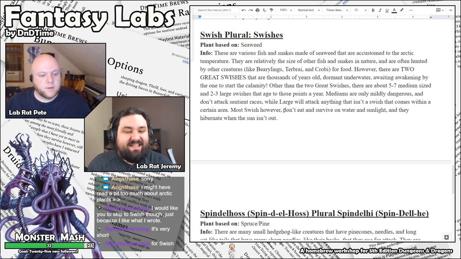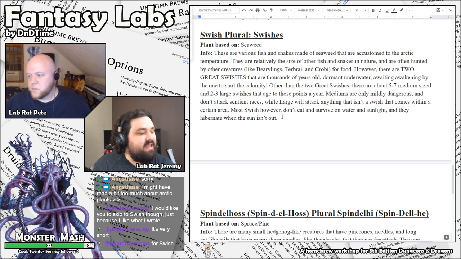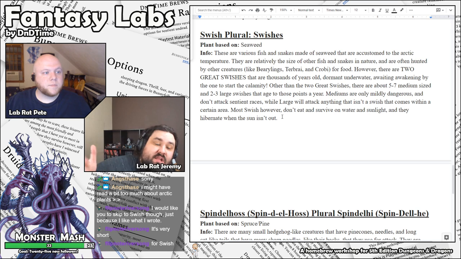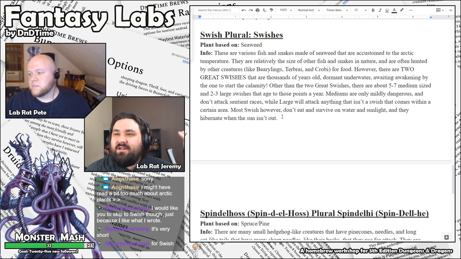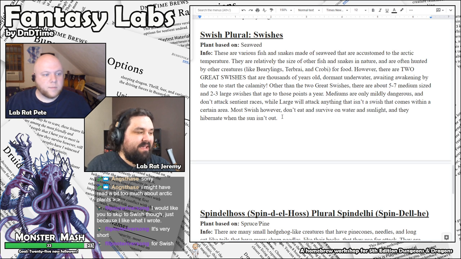All right, I dig it. This is a little funky, but I kind of get the idea. I think it'd be very fun to have that juxtaposition of a desolate tundra, and then a player falls beneath the ice, and it's just a verdant, seaweed-swimming ecosystem beneath it. It's a very neat take. Yeah, absolutely.